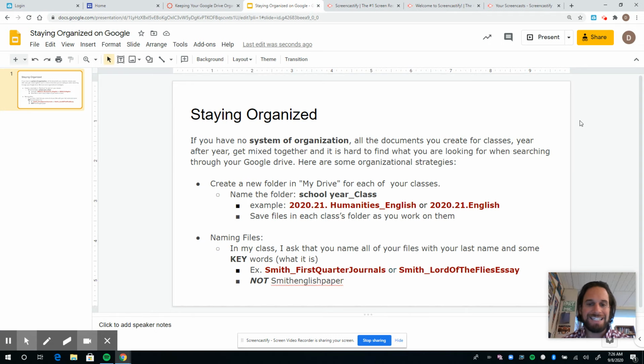You don't have to do it exactly like I suggest, but I do want you to be organized, and I'm going to have you take a screenshot or a screen snipping of your Google Drive to show me that. So in your Google Drive, you're going to create a folder for each of your classes. For me, at least, I want to see that happen.